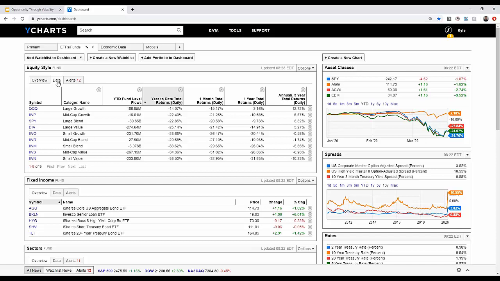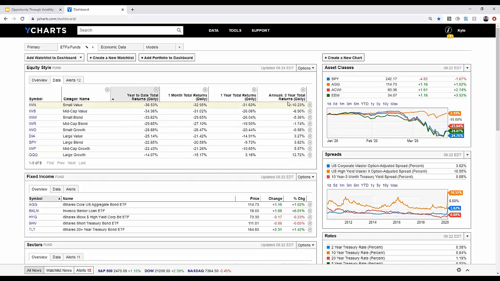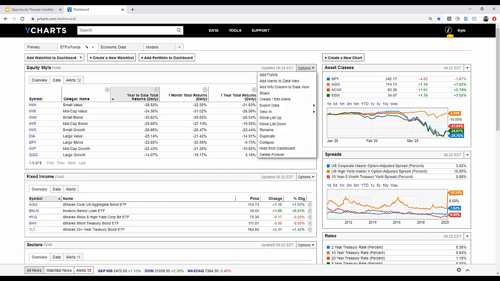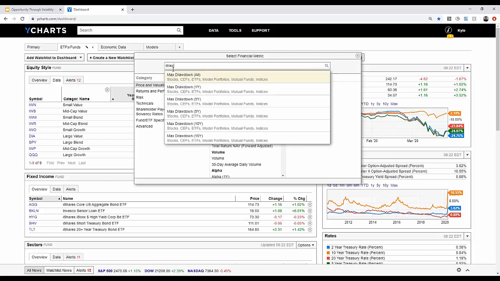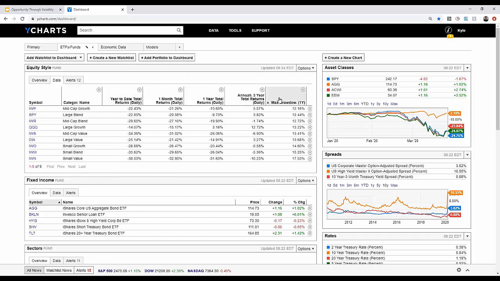What's most pertinent to you? I mean, what's going to be the key information that you want to see for these watch lists? And you can also swap out those columns, as I mentioned, so it's fully customizable. If we don't really care about fund flows right now, we can remove that and replace that with something else. Maybe we want to replace it with a max drawdown given the current state of the market, see what's holding up. So I go to options and add metric to data view and simply search for drawdown, and I can pull that in and slot that in to see where everything is stacking up there.